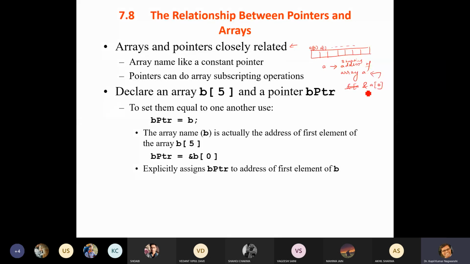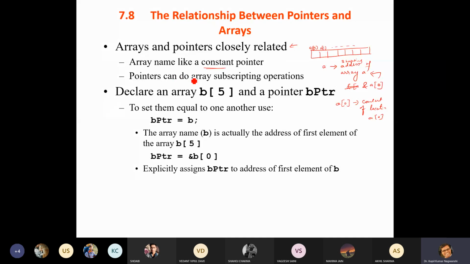But whenever I use A0, it will give me the content of location A0. Fine. So the array name is like a constant pointer.